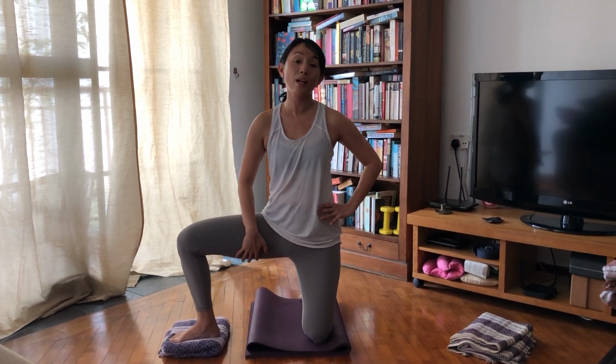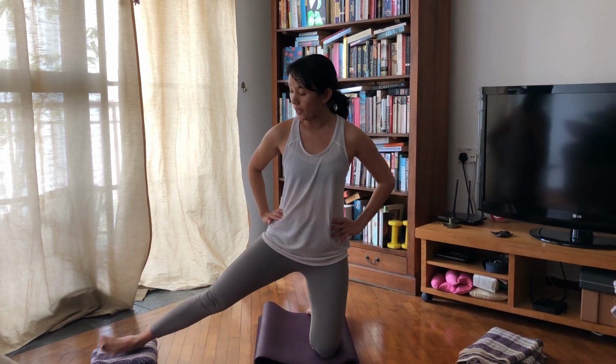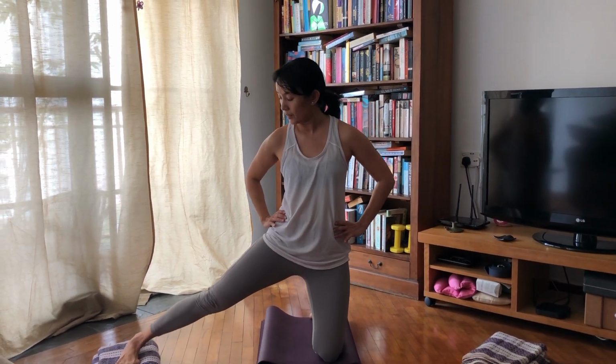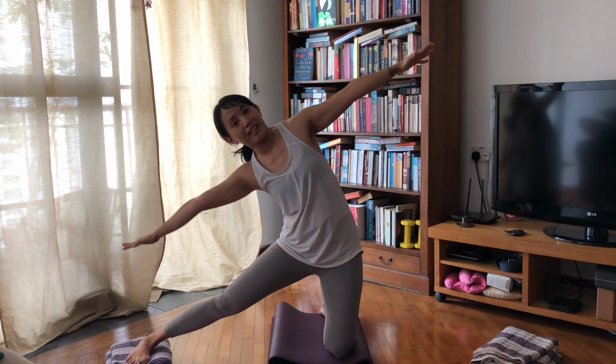step the opposite leg out to the side, slide the blanket out until your leg is straight, internally rotate that leg, and really press on the outer edge of that foot once again to activate your inner thighs. And from here, we take the arms out to the side, lift the chest up, and as you exhale, start to extend towards the extended leg side.